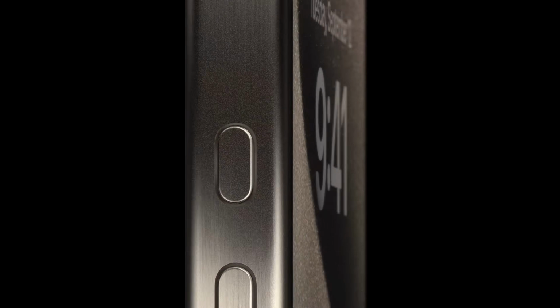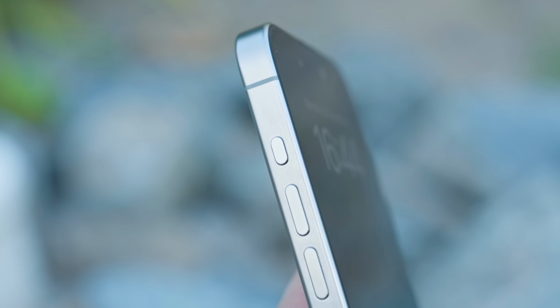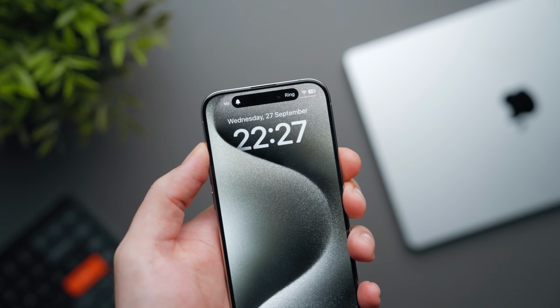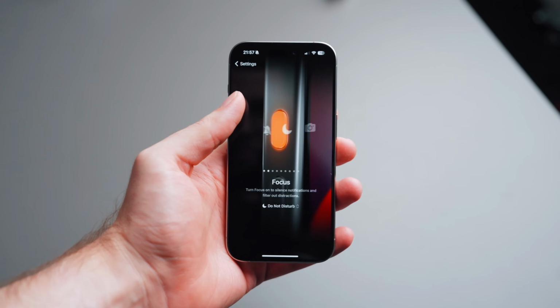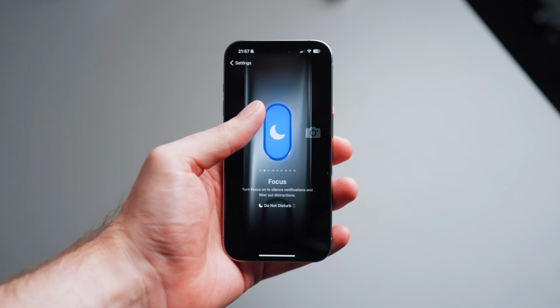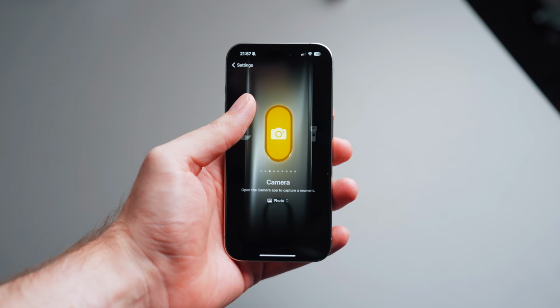Okay, so let's talk about the first key feature that I want to talk about, and that is the action button. Now, it's something that Apple really shoved down our throats in their announcement video. It was supposed to be some revolutionary change that would usher in a new era of the iPhone. And look, I'll be totally honest, I did get a little bit sucked in and got excited about it because pretty much since the iPhone was first released, that particular button has not changed. But after 3 months of using it every single day, I actually barely notice it at all.